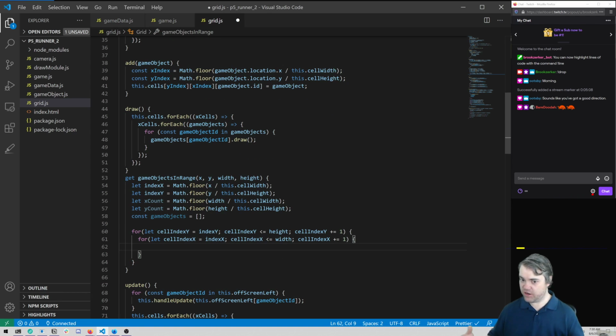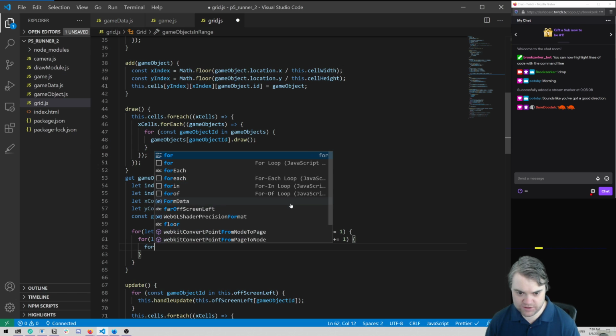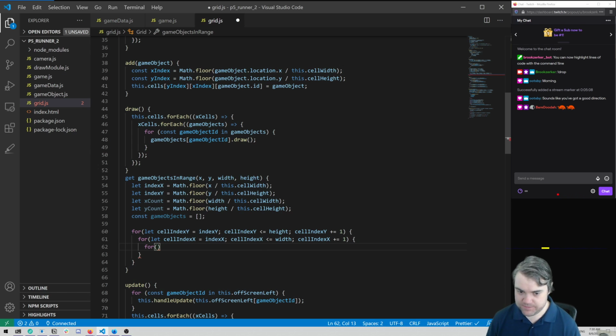So I should just take all these things and throw them into the game objects. So we need one more loop, which is to loop through the object that is the cell. So we're going to do a for in loop. This is going to be the ID. So light ID. It's technically going to be the game object ID in.